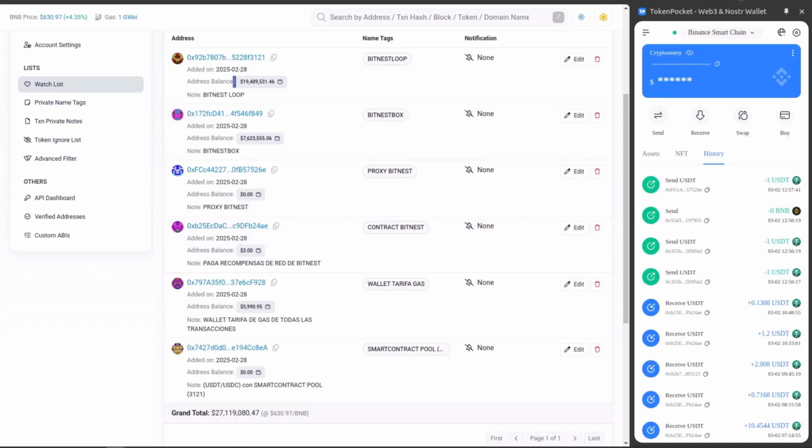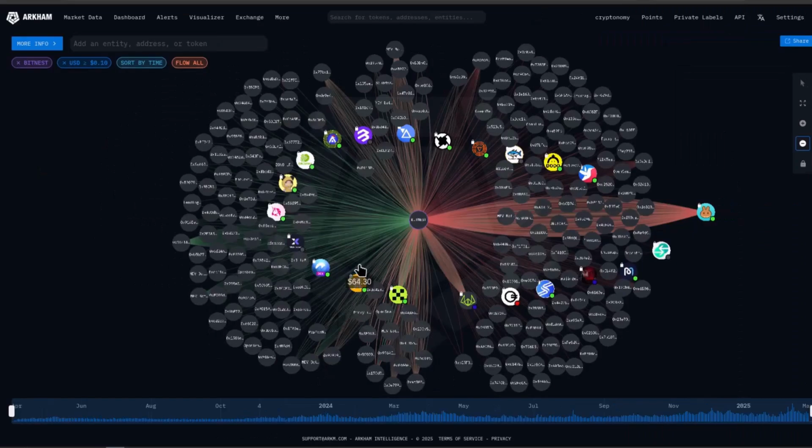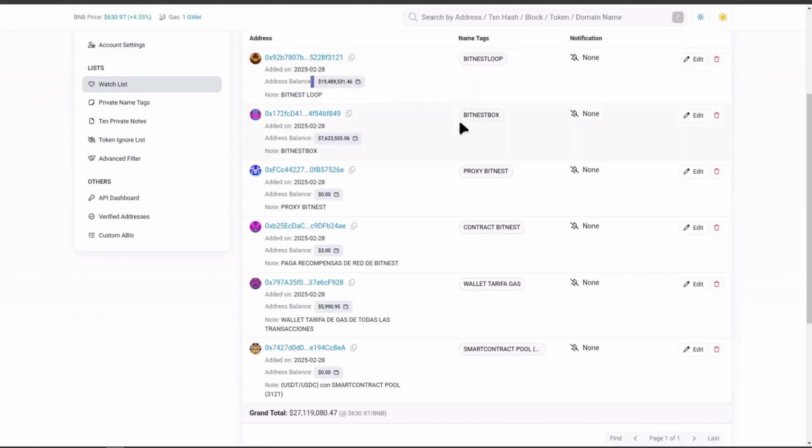So I went a step further, right? Because I don't like to keep information to myself and I share it with all of you so you can see. I did the same thing within Arkham Intelligence. Just like on the Binance Smart Chain, I created labels to make it easier for me to understand, so that when I'm looking at this, I know this is the Bitnest contract when I see this ID. This is kind of like domain name resolution, right? Instead of seeing hotmail.com, I would see an IP address. It's the same here. With this wallet, this contract, I already know it's the Bitnest proxy with this ID. I know it's the Bitnest box and so on.